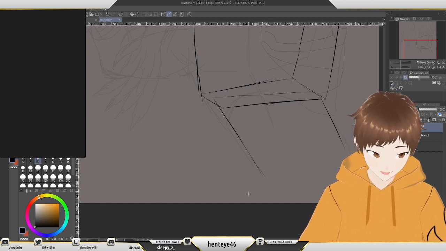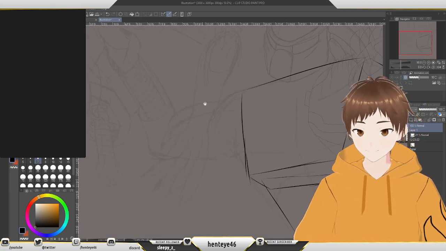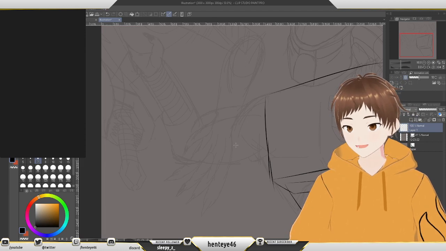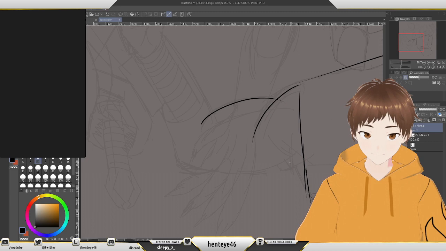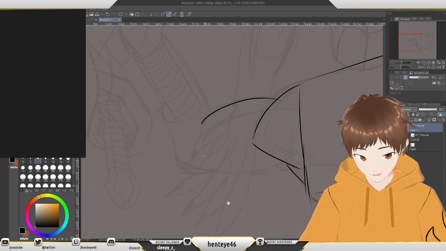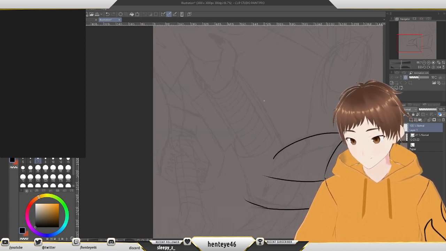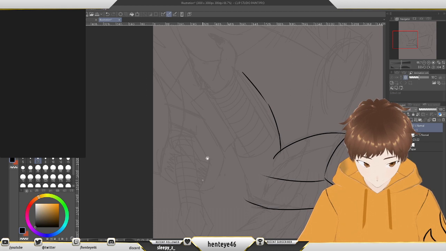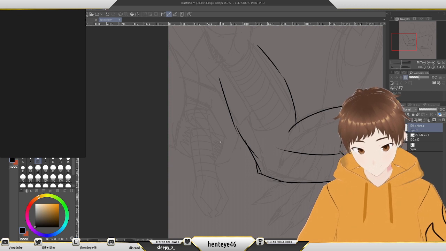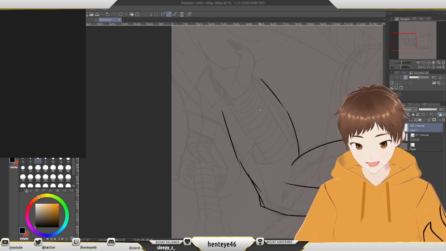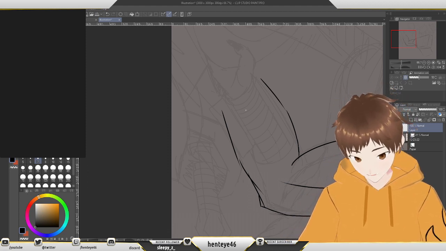So I think we'll only actually go to all this here. Alright. Then we're gonna just have super defined muscle groups all through the arms. Super defined muscle groups. And the elbows. Let's see. We're gonna have a little bit of a dividing line there.